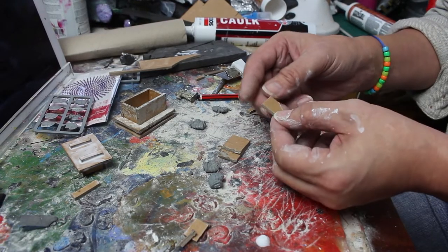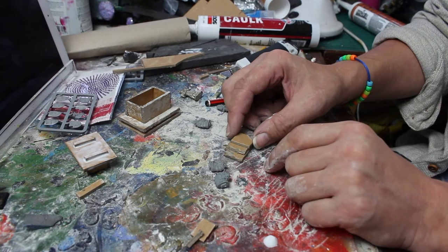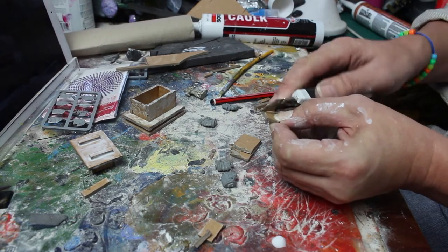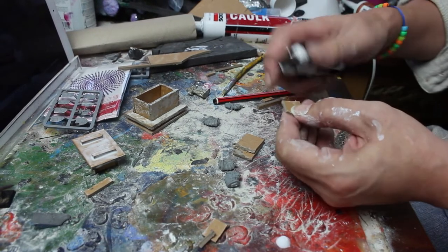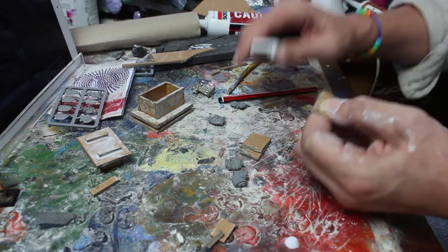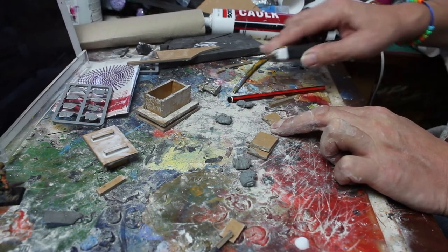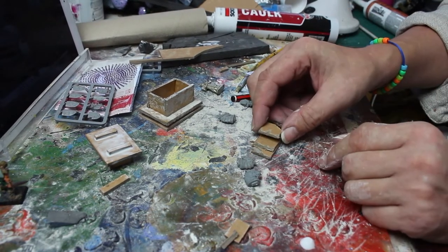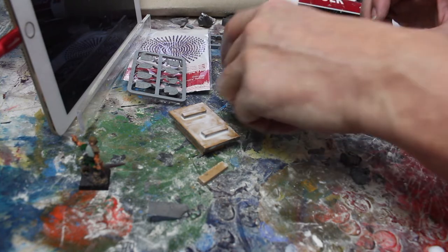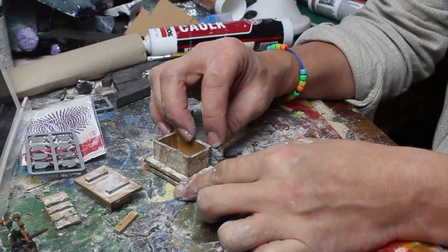With the basic box built, sealed with tacky glue and covered with a little bit of browning plaster, it's onto the steps — the secret part of the sarcophagus for this particular encounter. It was just a simple case of taking some chipboard and chopping it down incrementally to slot inside the sarcophagus. I applied some nicks and chips to the fronts of the steps to make sure there was some detailing, glued it all together, checked the fit, and then of course the old favourite: browning plaster.